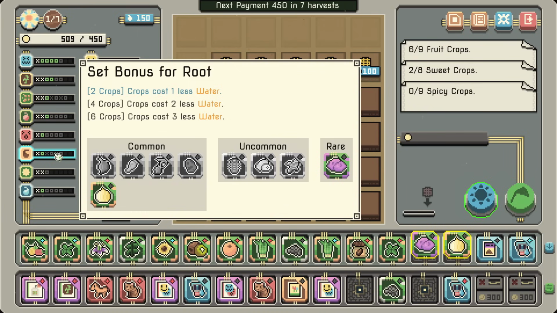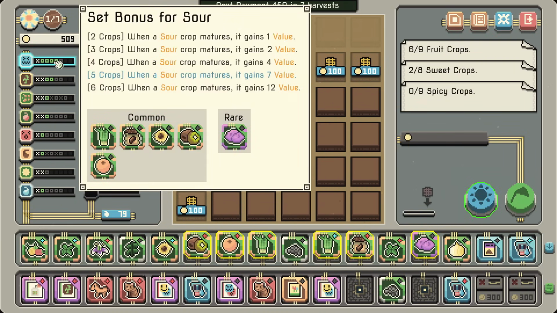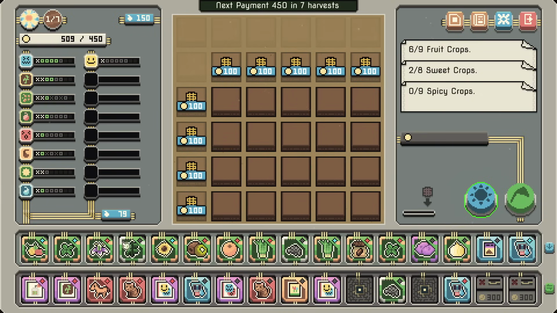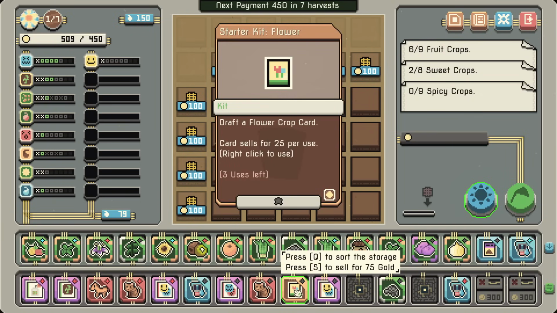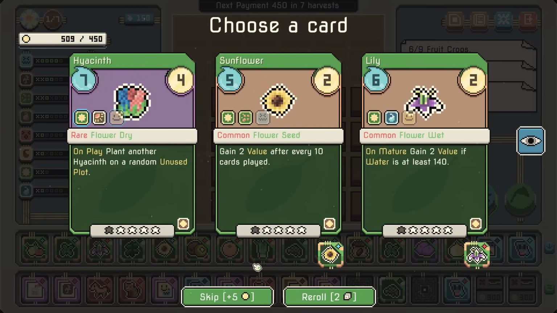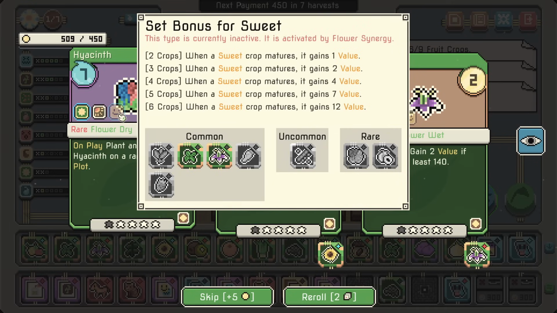And I think that the set bonus on roots is also good. Maybe we have to sacrifice a sour, but I don't know. There's a part of me that's like, another sour goes even harder. I don't even know how you get to... I have all 6 of these. Why are you only saying 5? Ah, because I don't have the flower synergy. Oh god, I still need the flower synergy. I'd still need to use this, man. Oh no. Okay, right click to use. Flower dry does not help me. It does give me the flower though, which would then give me another sweet, which is interesting.